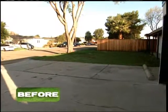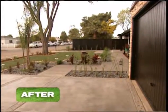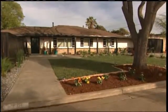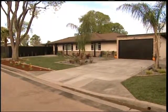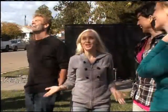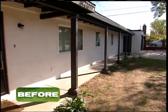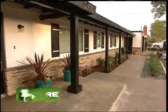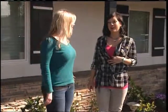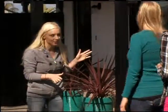Did you believe this used to be your yard about two or three days ago? Seriously, if I didn't participate in it, I wouldn't even believe you that it could be done. Do you think your friends will even recognize your house? No — now instead of saying 'look for the big ugly fence,' they'll say 'look for the beautiful house.' And how about the stone? Oh my God. Such a good idea. I love, love, love the stone. Who would have known that three feet of stone could make such a difference?